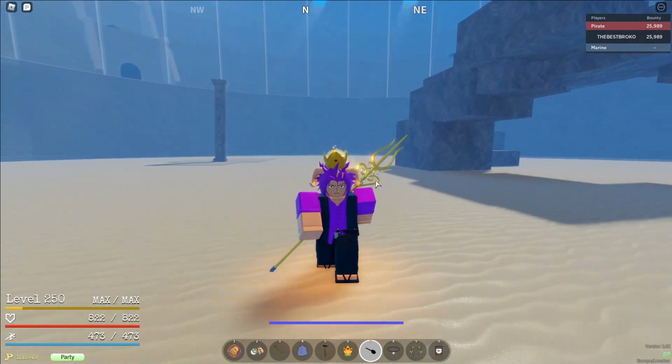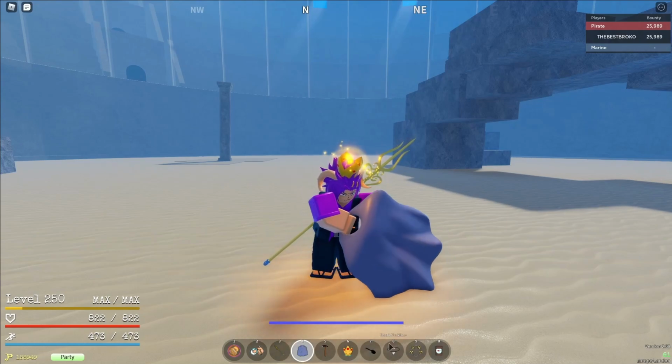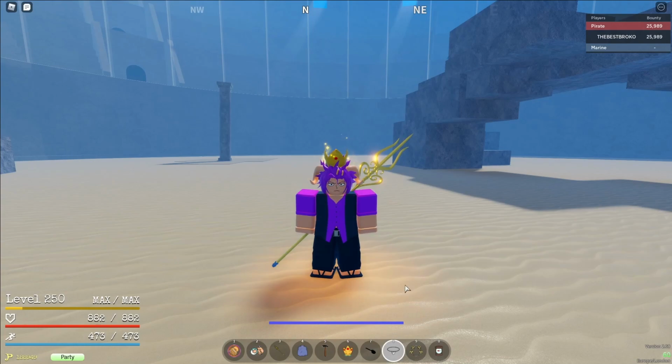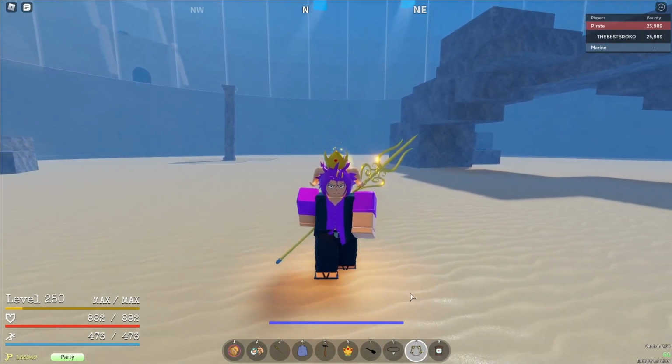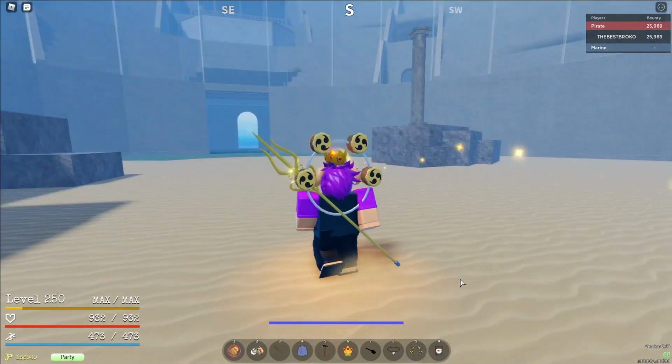Obviously, got to have the most busted item in the game, Bandit Boss's Eye Patch. Then we got Gravito's Cape for that extra 60 HP. The Necklace, which gives +2 regen. Of course, we need this for that HP as well, and we are good.